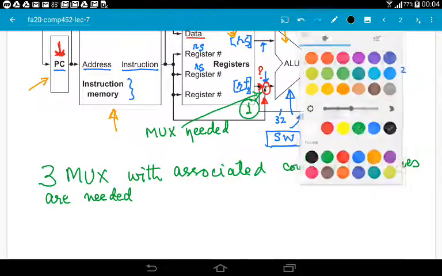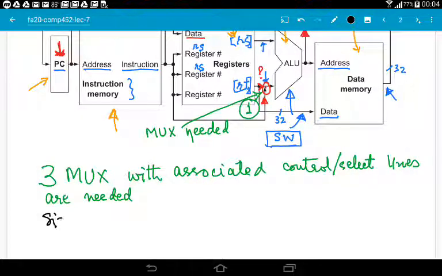Let's go back to black color. Size of mux 1. What will be the size? How many data sources do we have here? We have 2 data sources.